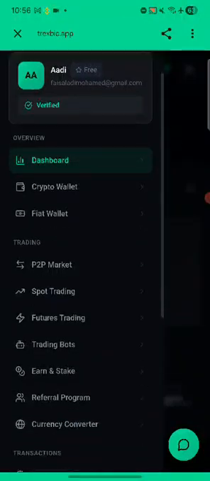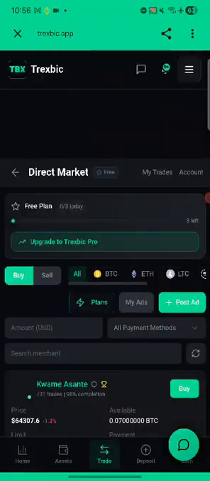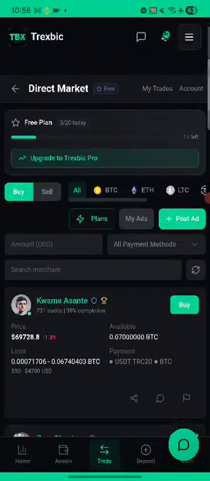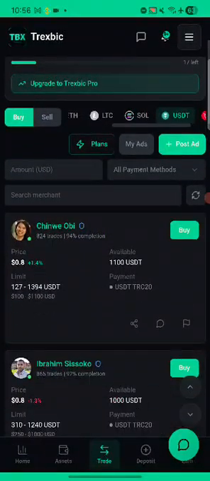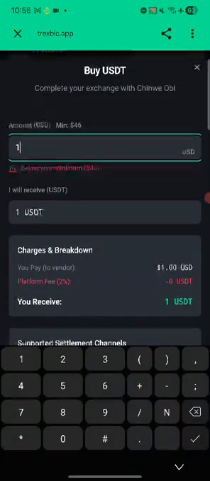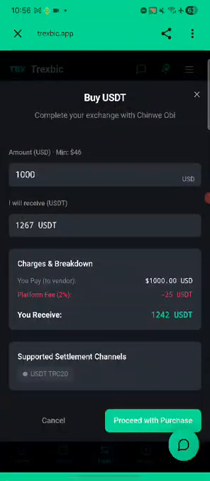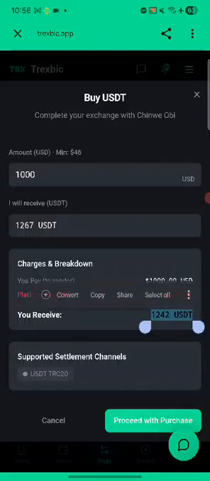And also remember, you can also trade on P2P. On P2P, guys, you can buy USDT low and sell high. You can come to USDT here, and you can buy from a vendor like Chinwe. If you buy 1,000 from Chinwe Obi, you'll get 1,042.